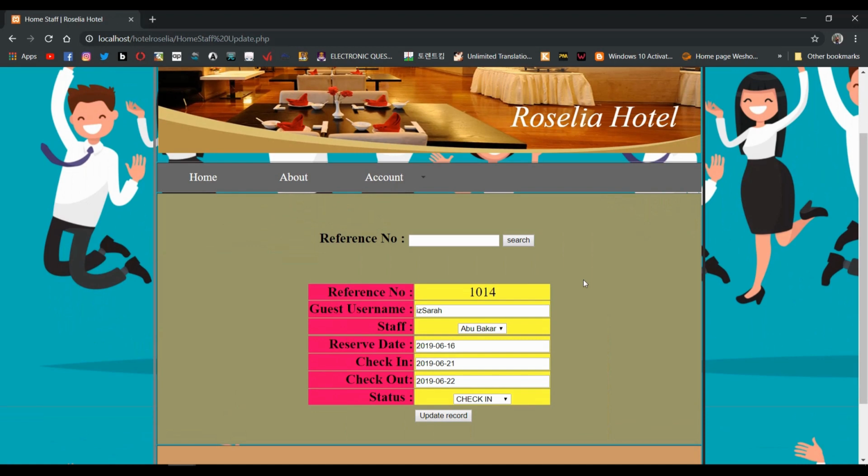Once it's done searching all through the records for the reservation, it will print out all the details about that particular entered reference number only. And from here, the staff can update the status of the guest to check out.